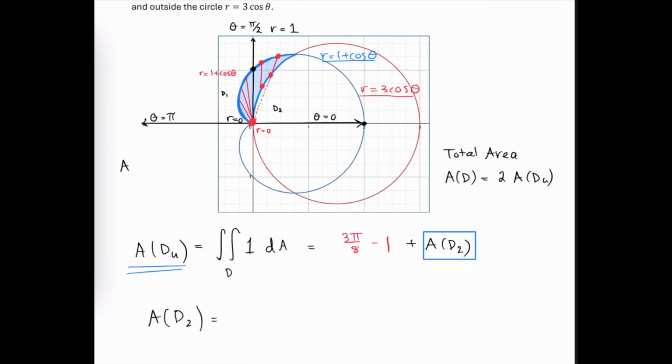So as we build our double integral for the area of that second region, again, the integrand is just going to be 1, and we're looking at r dr d theta, which is our dA. The inside limits are the r limits, and as we just mentioned, the lower limit is the circle, 3 cos theta, and the upper limit is the cardioid, 1 plus cos theta.